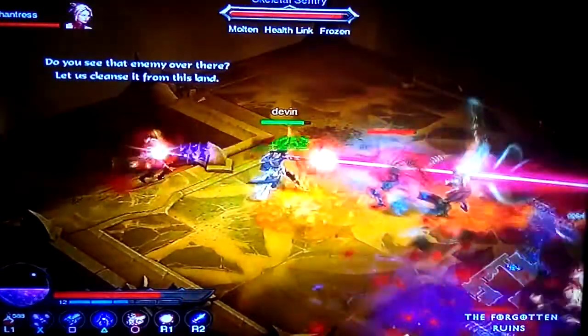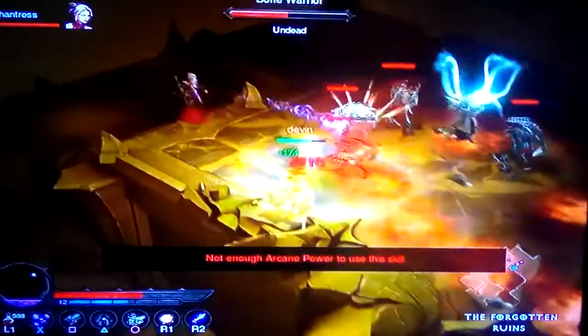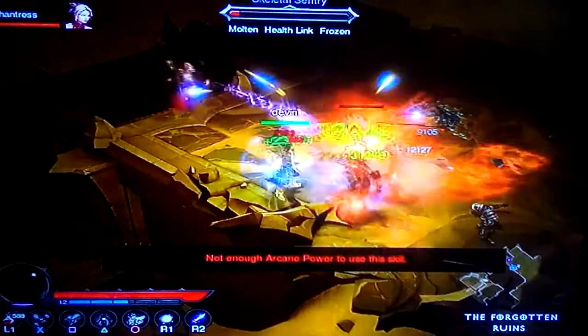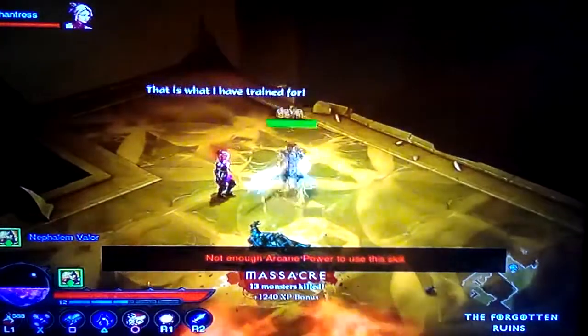Do you see that enemy over there? Let us cleanse it from this land. I don't have enough passing power. That is what I have trained for.